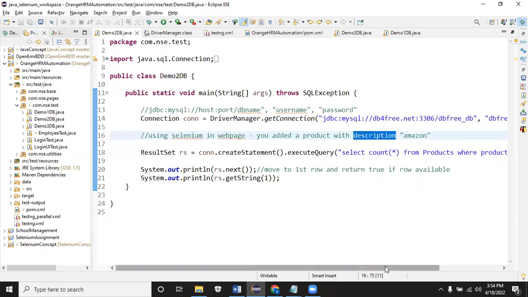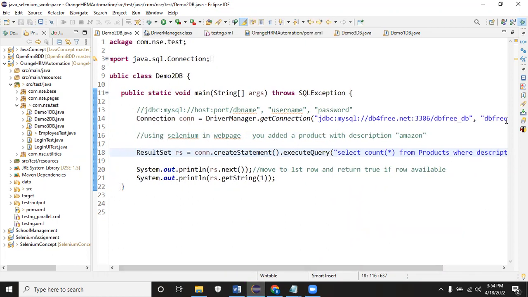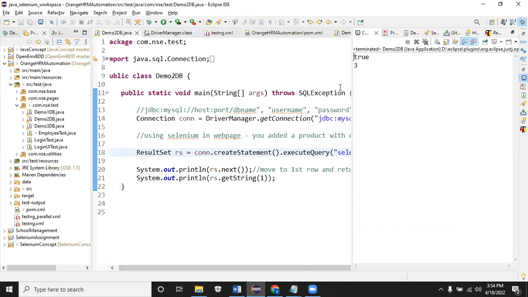Make sure whether the record is there in the system or not. You need to write a query: select count of star from product where description equals that particular description. Now for this, the row count should be 1. Just checking for one particular. 3 rows are there, so greater than 1, it's fine.